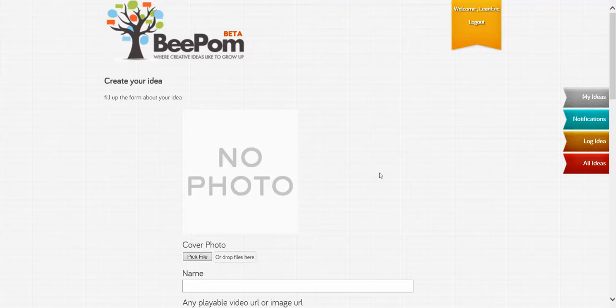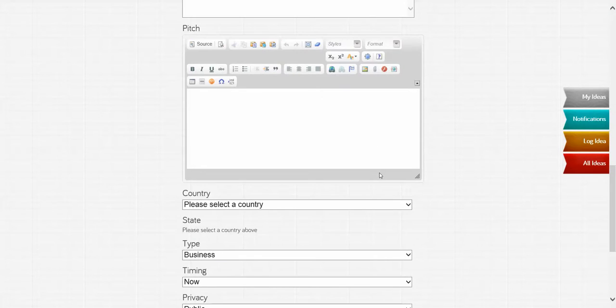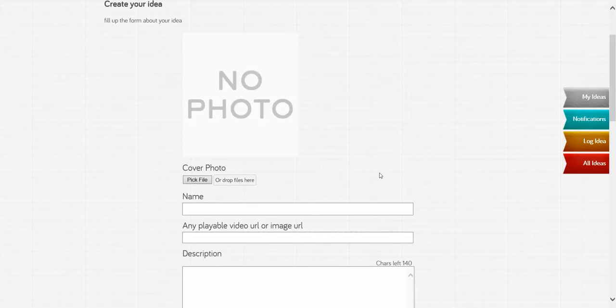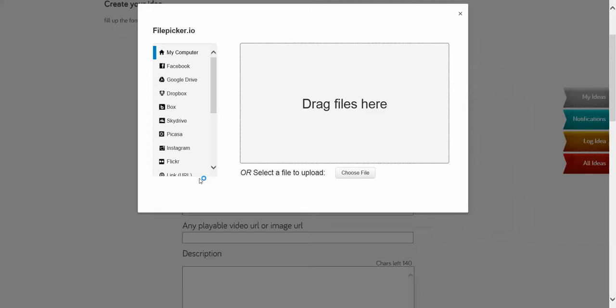Fairly straightforward stuff there. All you need to do is fill in key information on the ID: the problem you're trying to solve, the idea you're trying to grow, the stuff you're trying to engage your crowd about. You can add a photo to reflect what your ID is about, and it's pretty handy, pretty powerful here. You can get the photo from all the common services that you use: Facebook, Dropbox, SkyDrive, Instagram, Flickr, even Evernote.